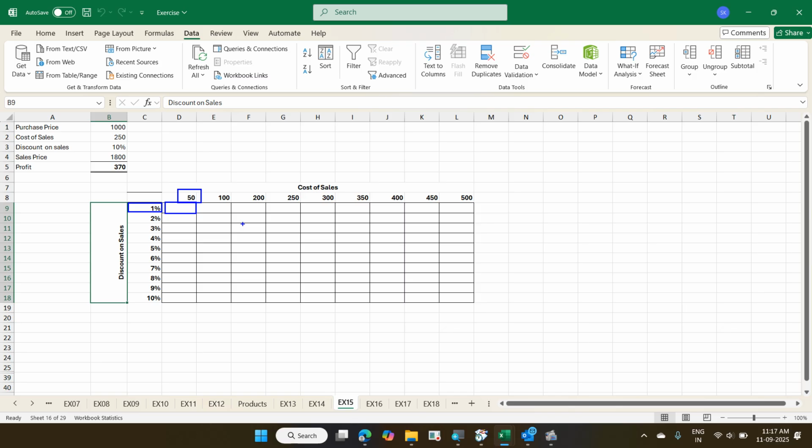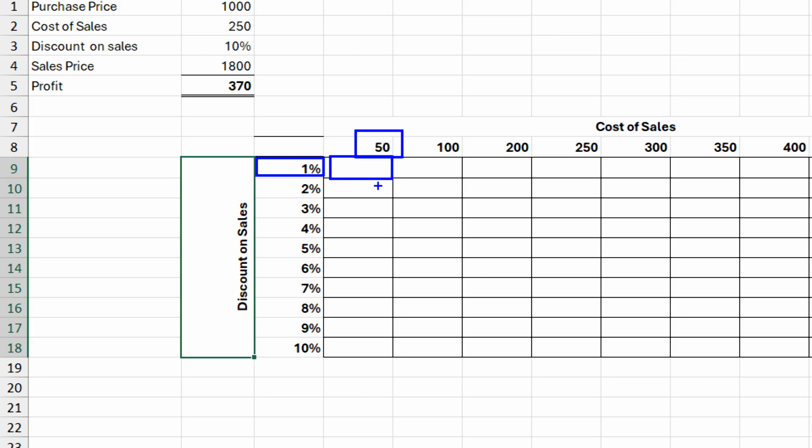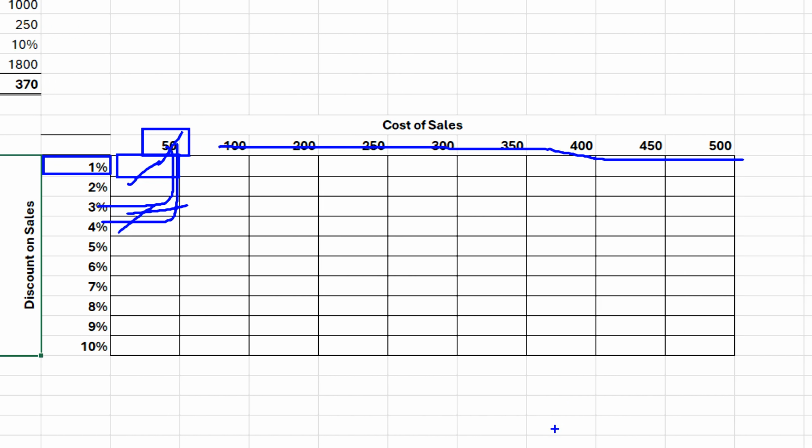So, 51%, what is my profit? 52%, what is my profit? 53%, what is my profit? 54%, what is my profit? So, we are going to fill it for the entire table, which manually, I will use a single word, is impossible. Or it's very tough. Literally it's impossible.